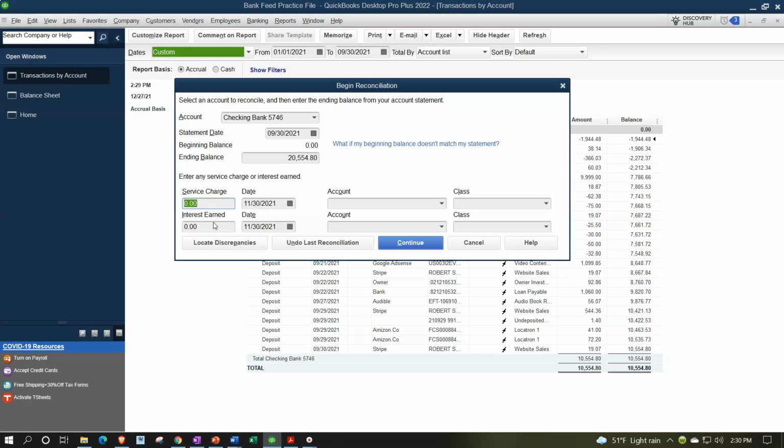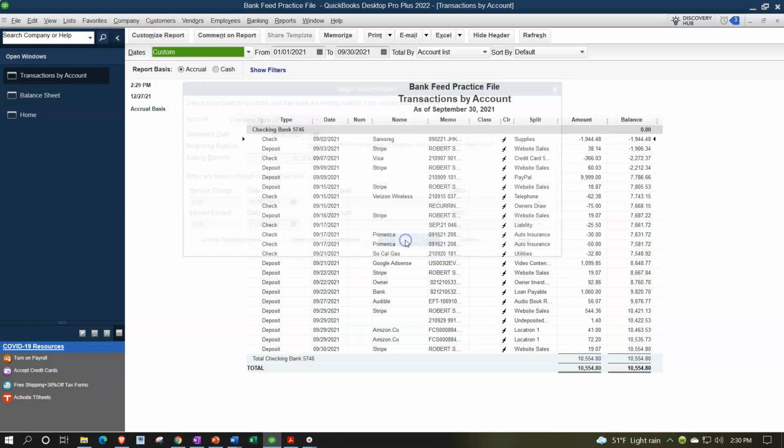because that information has already gone through the bank feeds and will already be in our system. Oftentimes, if we were not using bank feeds, we would have to add these items because they would be done by the bank. We would not have known about them. We would have to record them at the point in time we do the bank reconciliation. But if we have the bank feeds, they will tell us about them and they should have already been added. So we'll just go ahead and continue.